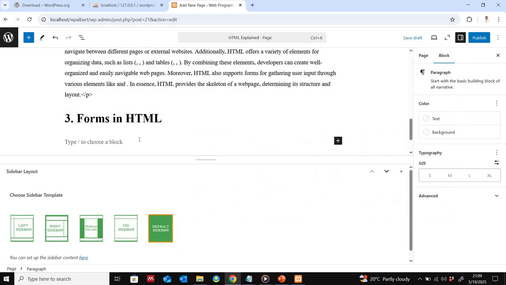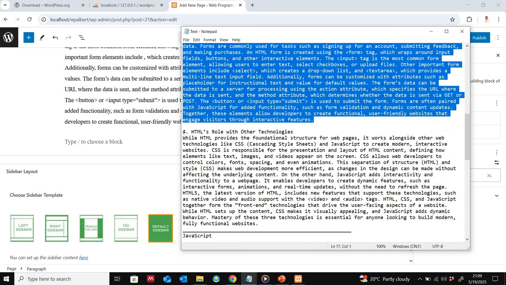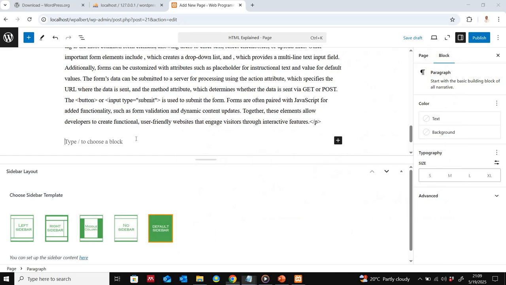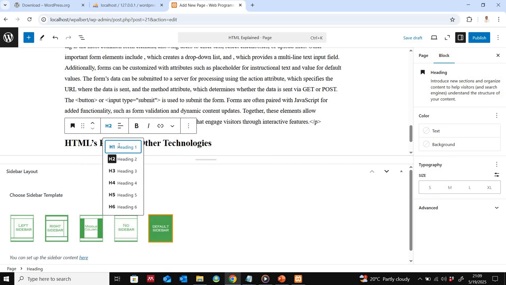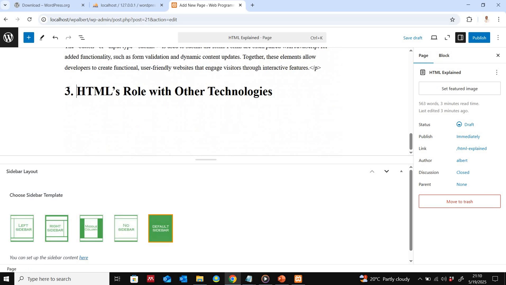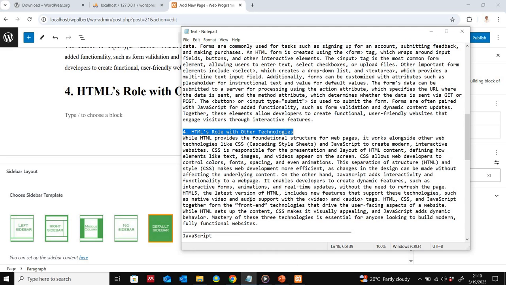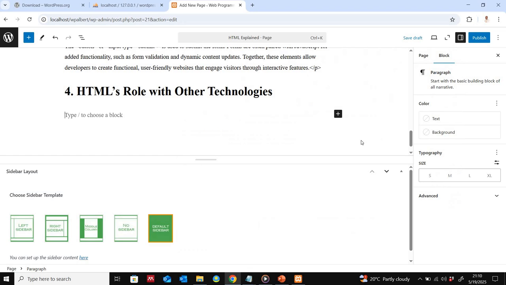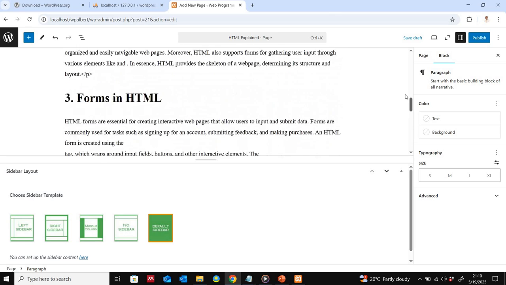So this heading, we can bold it. Heading number 2, can highlight it.